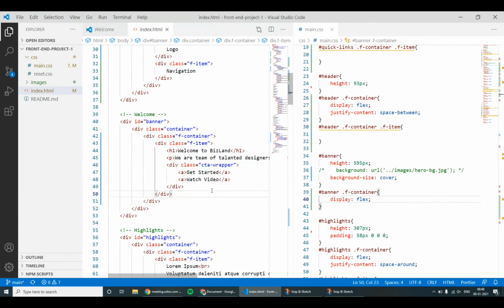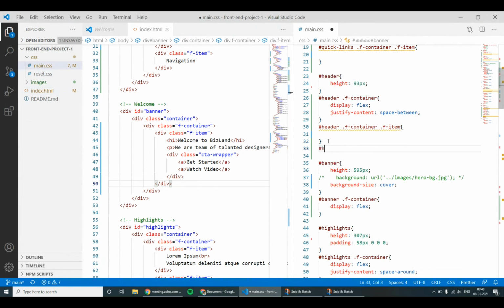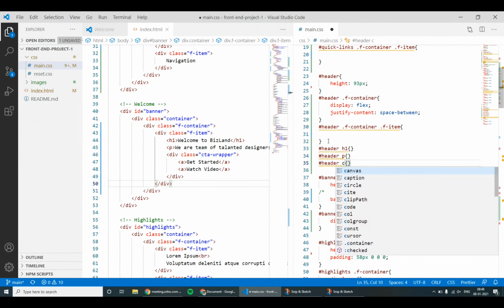Okay. So now we need to have selectors for this. CTA.